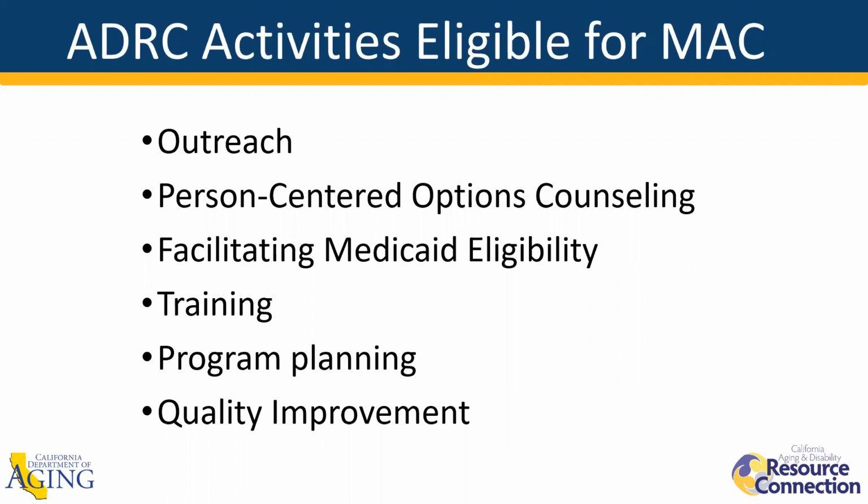Now, keep in mind that these are just examples. It's not to say that this is an all-inclusive list or that we even need to claim for all of these things either. It's just guidance. But again, as the state, we still have that flexibility to submit a proposal that identifies administrative activities that we believe meet the criteria under that broad definition for MAC.